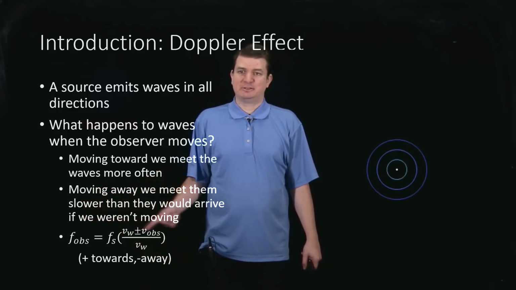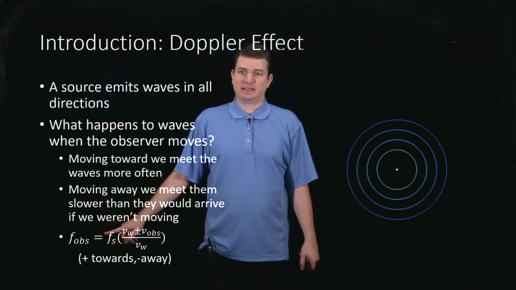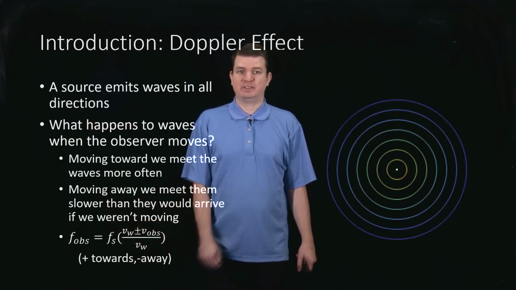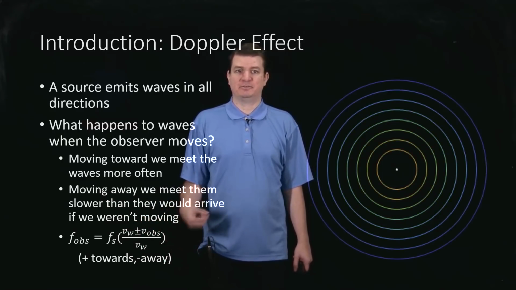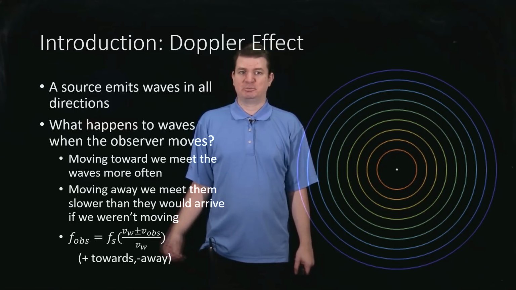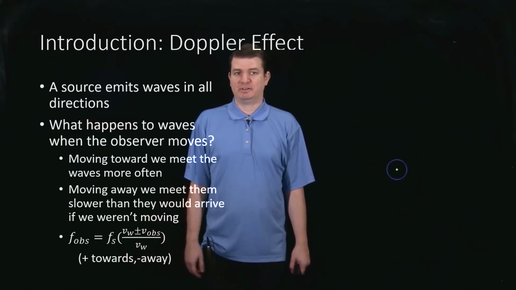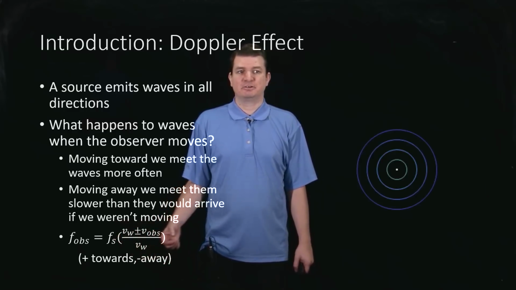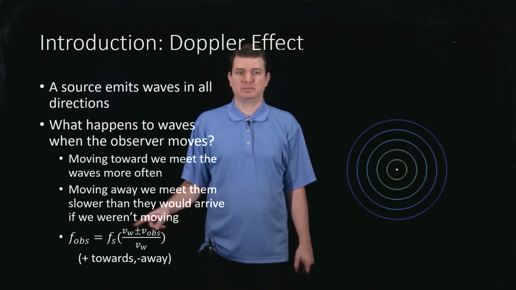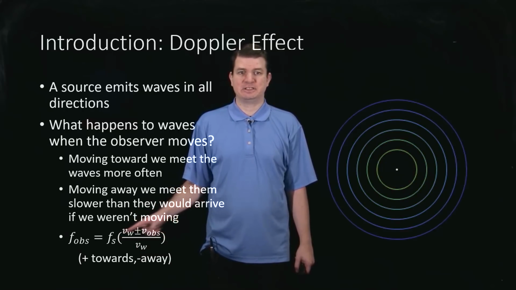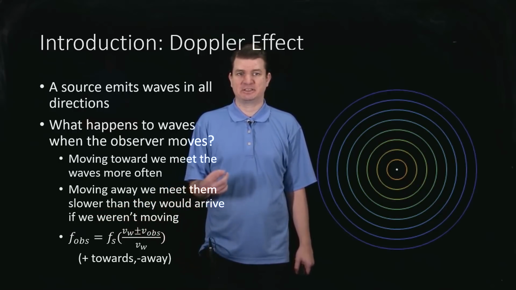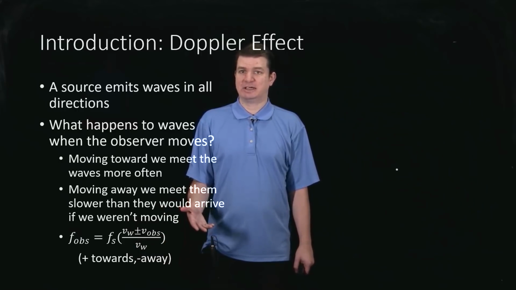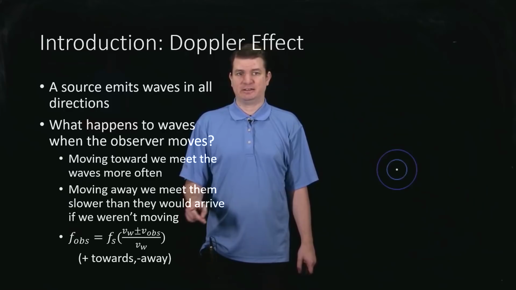I can sum that up by this equation down here, where I'm just saying scale the frequency of the source by this factor in their velocities. So I've got v wave plus or minus the velocity with which the observer is moving, divided by the speed of the wave again. All these v's are just the magnitudes, the speeds. I use the plus sign when I'm moving towards the source, because then I will get a higher observed frequency, as we discussed. And I'll use the minus sign when I'm moving away from the source, because that will give me a lower frequency, again, as we discussed.